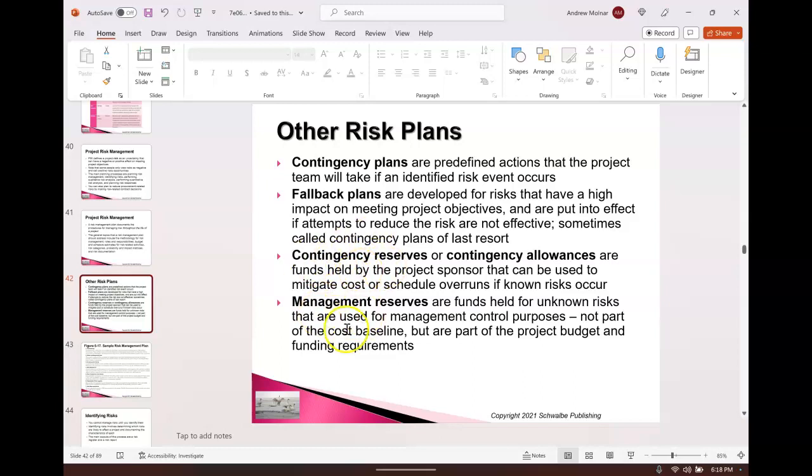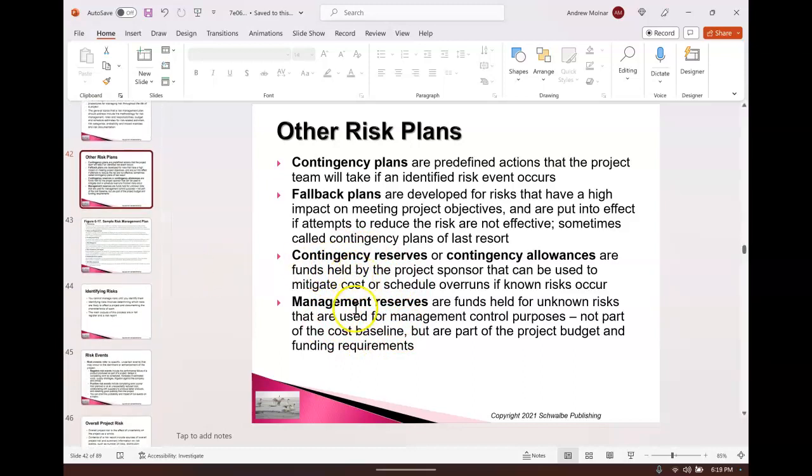That's a contingency reserve. You know what a management reserve is? It says I didn't identify the risk and we didn't know it's coming, but bam, here it is. And so it's not yours. You have to go to management, or essentially your sponsor, to justify and request funds. You do not manage management reserves. You manage contingency reserves, which are for identified risks. Management reserves are unidentified risks. You didn't see them coming, and so you didn't plan on them, and here they are.